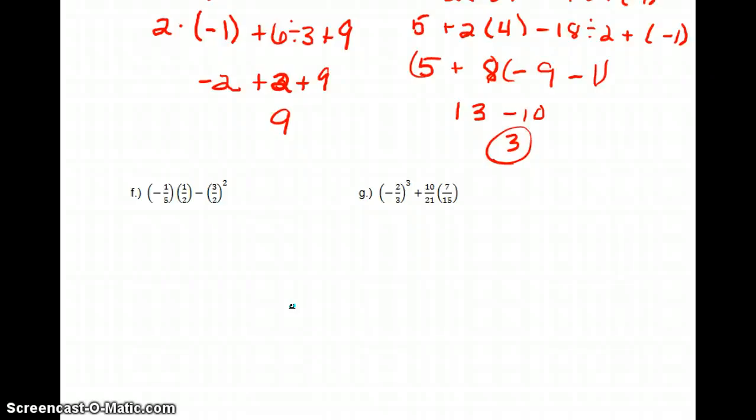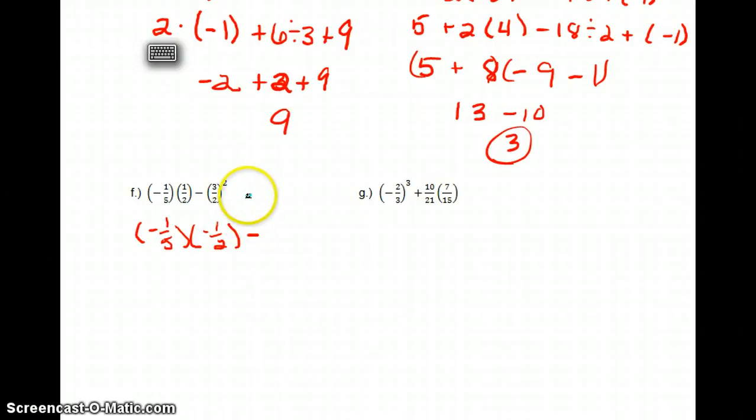In this particular problem, the first thing that you have here is an exponent that you should take care of, because all of these parentheses are just here for cosmetic purposes. So I'm going to bring this stuff down. I'm not doing anything with it yet. And then I'm going to evaluate my fraction. 3 squared is 9, and 2 squared is 4.